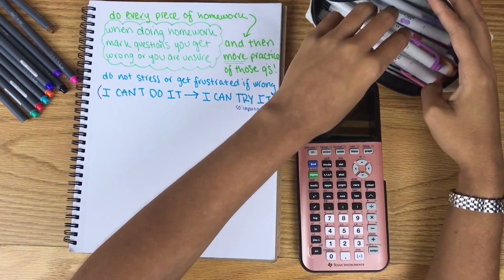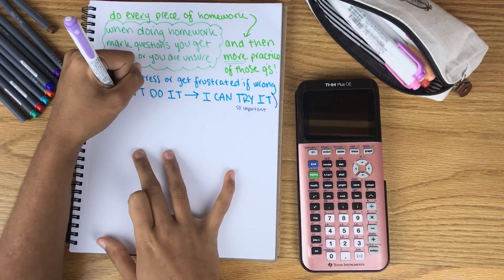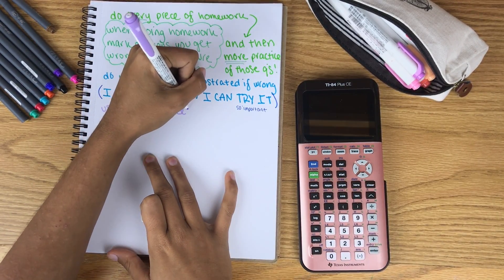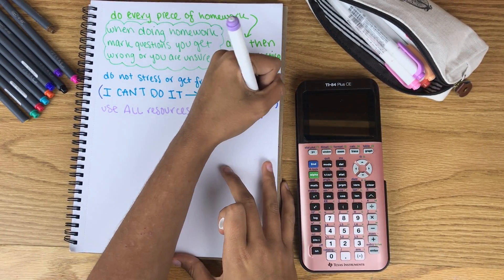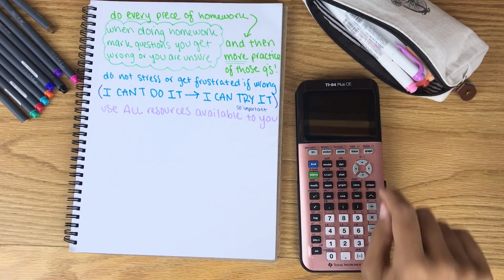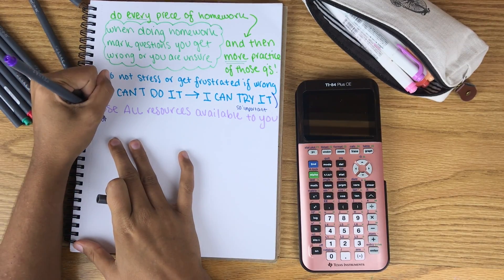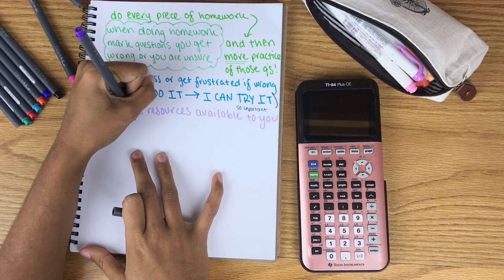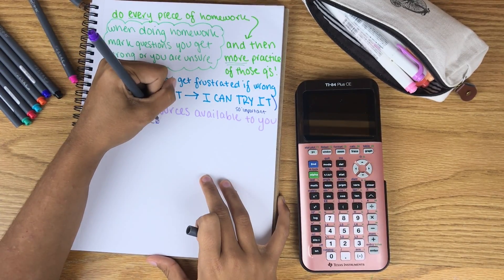So by all of the resources I mean, like, literally any sense. So first there are a ton of online resources that are usually free. If you guys know of any other websites that you really love to use, please leave it in the comments down below. But things that I turn to frequently is, like, I'll just go on YouTube and search a topic. There are a ton of math teachers and professors that post videos of them working out problems and usually you'll find the topic that you're looking for. Khan Academy is a gem, there are a ton that are like that.